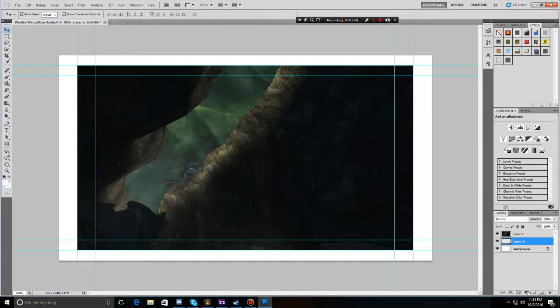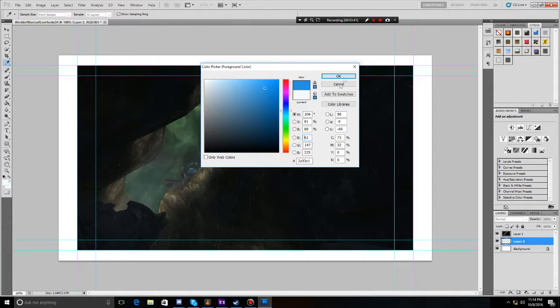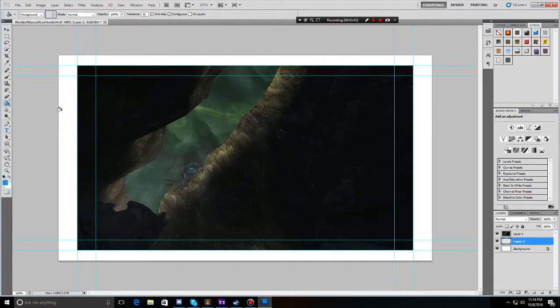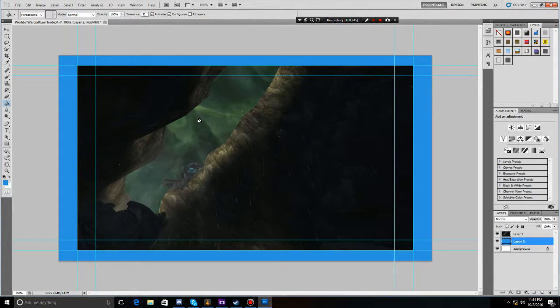I'm gonna create a new layer, and then go to my paint bucket and pick a color. Let's say I want blue. And there we go, I have a nice blue background. Although blue doesn't really fit there.